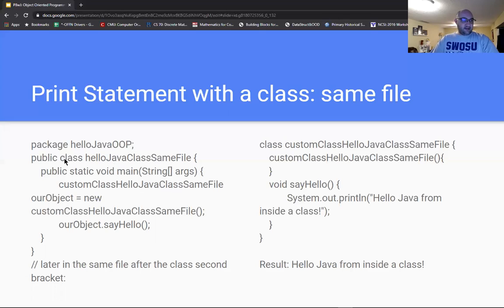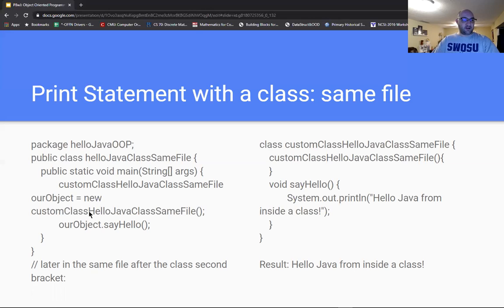But basically, now instead of in our main method just calling the custom method, now we actually have to create the object first. So I'm using the class, or the blueprint, custom class HelloJavaClassSameFile, and I'm using that to create an object called ourObject, which is a new, and it is a new what?